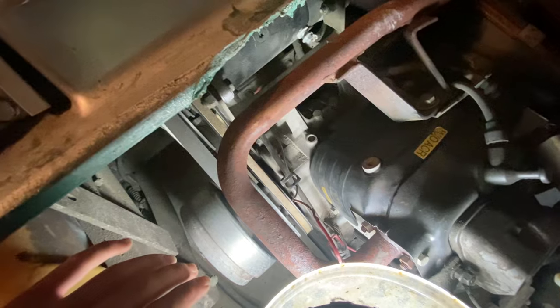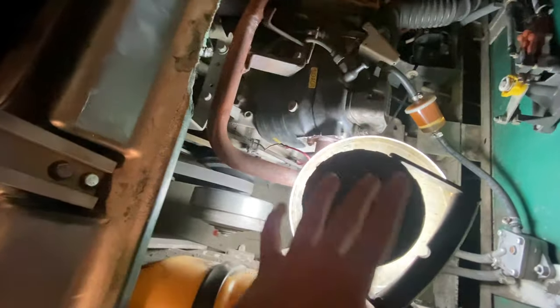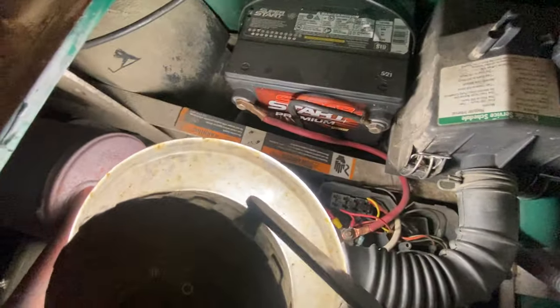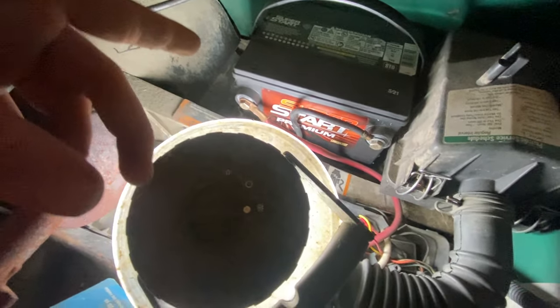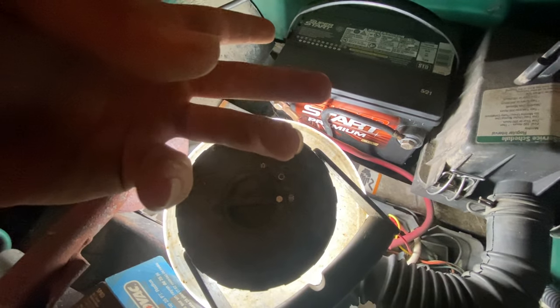If it doesn't run and it just makes noises, or if your golf cart doesn't make any noise at all, even if it's gas, I would go to your battery and make sure your battery connections are on good, or even throw a battery charger on your battery. If you throw a charger on your battery, then you know, hey, my battery's going bad.